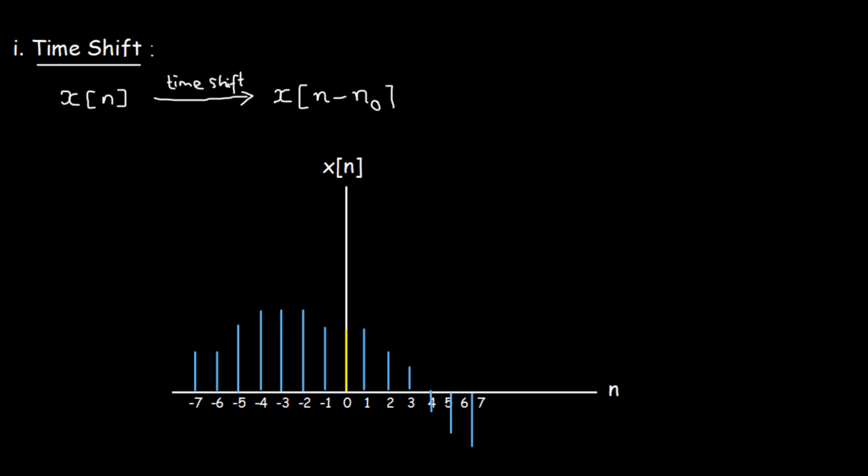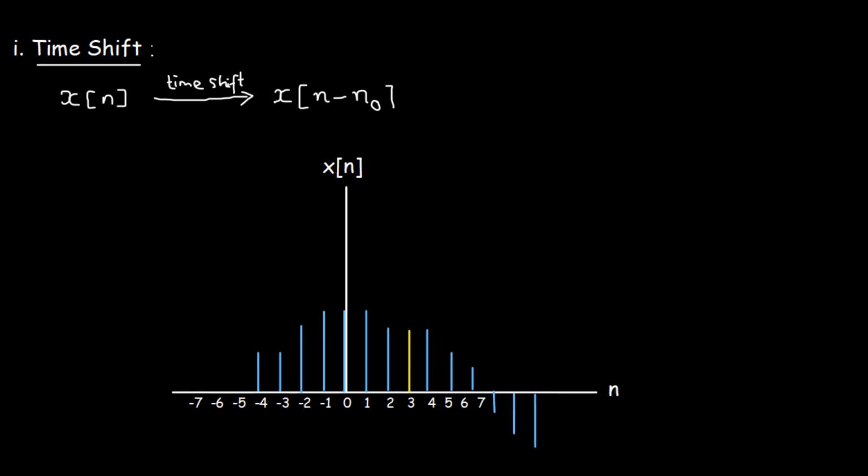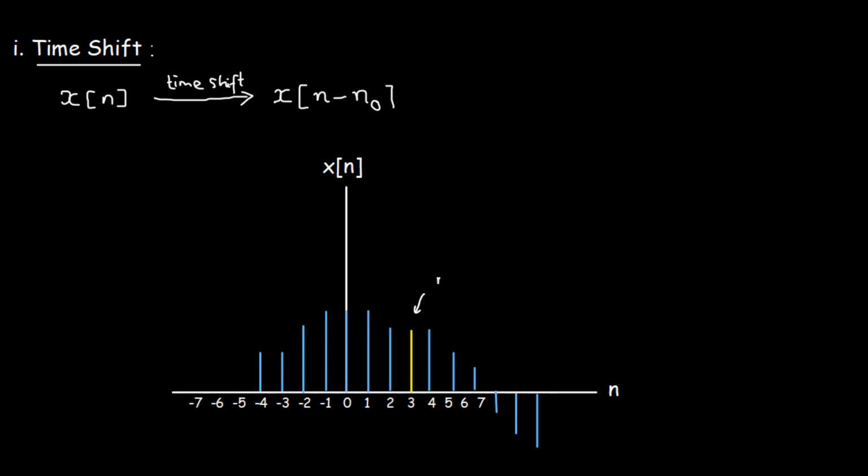So let us begin by first doing a right shift. Doing a right shift means we are going to move the signal first 1 unit to the right, then another 1 unit to the right, and then 1 more unit to the right. So this is the new position of the signal x of n. Now we have seen that the signal is now present at n equals 3. So this is the value of n naught. So that means our signal is now x of n minus 3. So we can say that whenever the value of n naught is positive 3, or we can say greater than 0, then this represents a right shift, or we can say this is the delayed version of the signal.